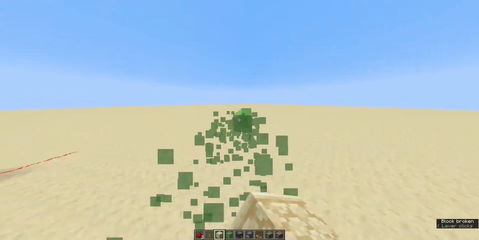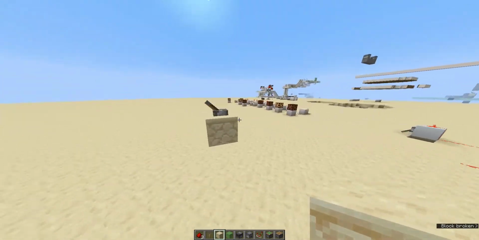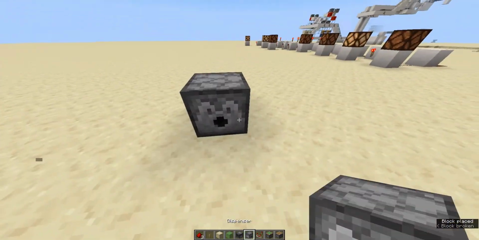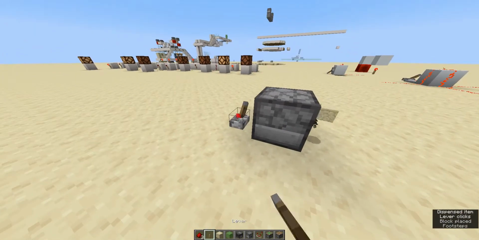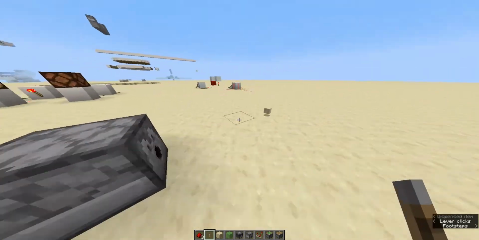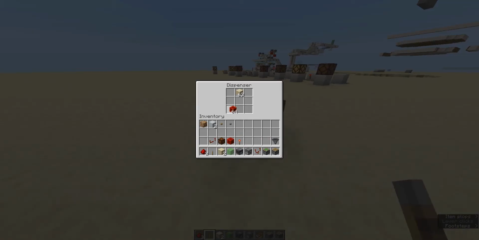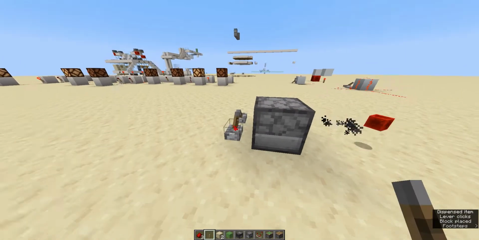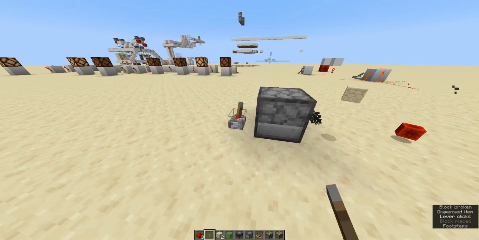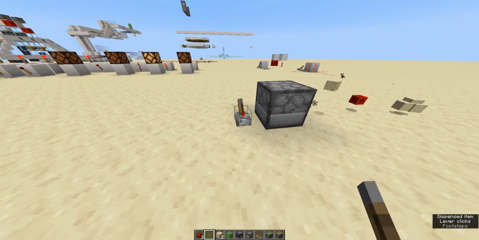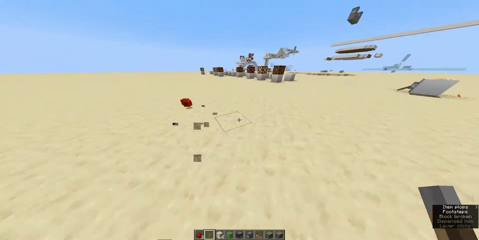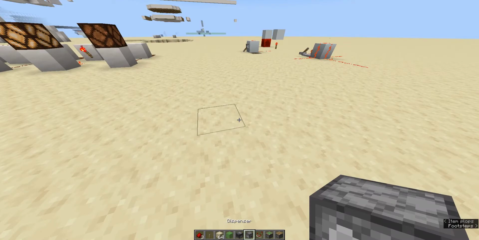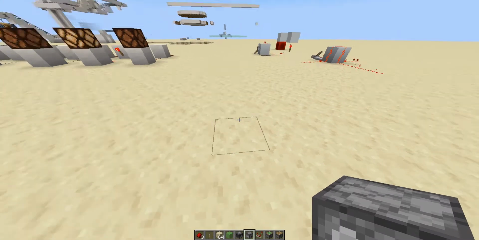So that's the piston and the sticky piston. Let's look at the dispenser next. The dispenser is quite simple. If we place some blocks in here, when it receives power, it will spew out the block that it receives. If we place different types, it will spew a random one. So it might do redstone, sand, sand, sand. It'll spew random ones, just like that. And so that is the dispenser. Quite simple to go over right now. However, it has many applications.